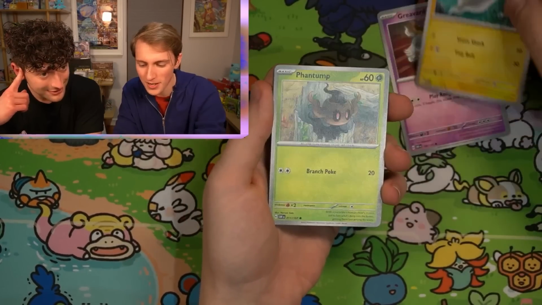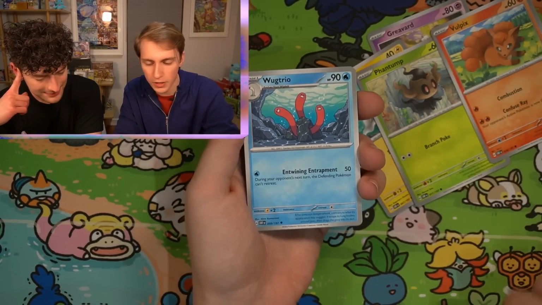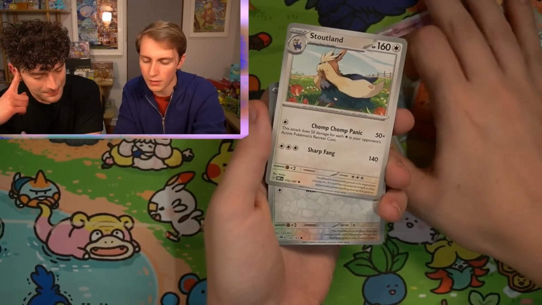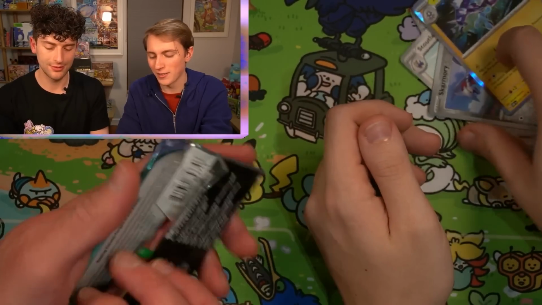Greavard, Tynamo, Phantom, Vulpix. There are lots of friends in this set, I'll say. Look at these guys. See, they're all pretty cute. Yeah, they're chilling. Bug Trio, Darmanitan, Stoutland, Lillipup, Skarmory. Dude, this is wild. There's not that many holos in this set for sure.